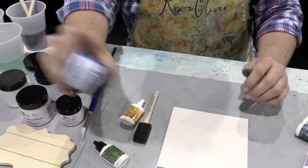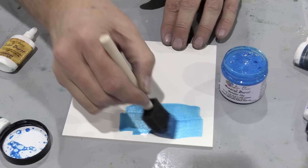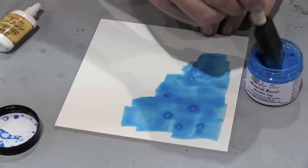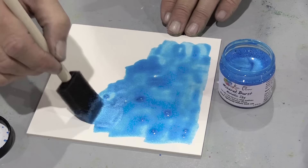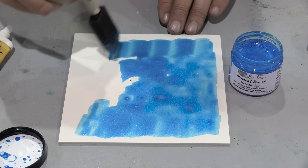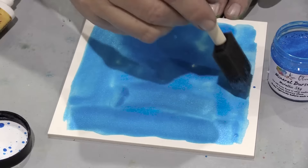The cool thing about this is it works with my other products, liquid metals and color burst. From the minute you paint this on you can see that beautiful minerally shimmer and sheen. I'm going to combine this with liquid metals and color burst within some techniques that will literally blow your mind. In real life this is shimmering and shining like crazy — all those minerals in the Mineral Burst are just moving around on my canvas, it's so cool.